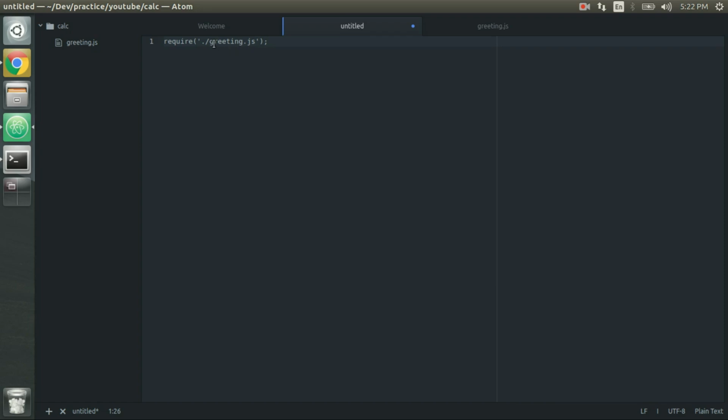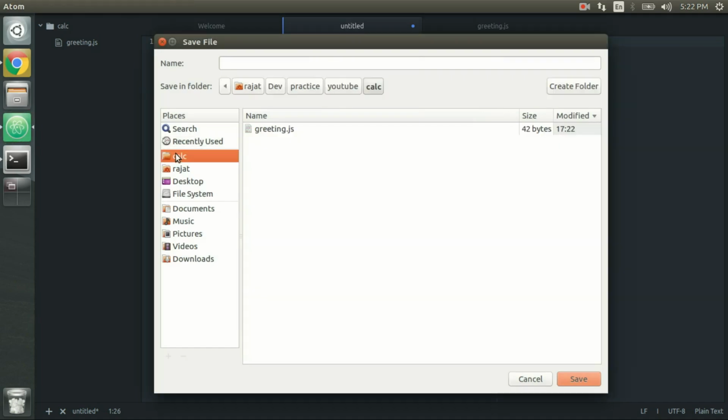Notice that the path is relative, and this dot slash represents that the module is located in the same directory where our main file is located. So this is a relative path, and it is going to search in the relative path. Now let's save that in the calc directory as calculator program JS.